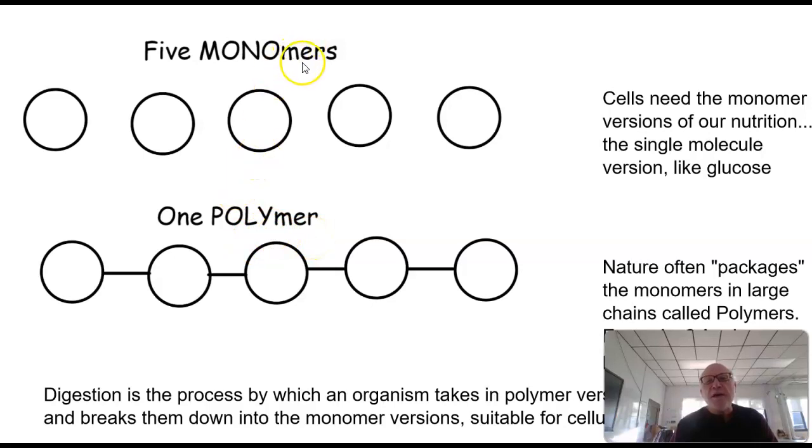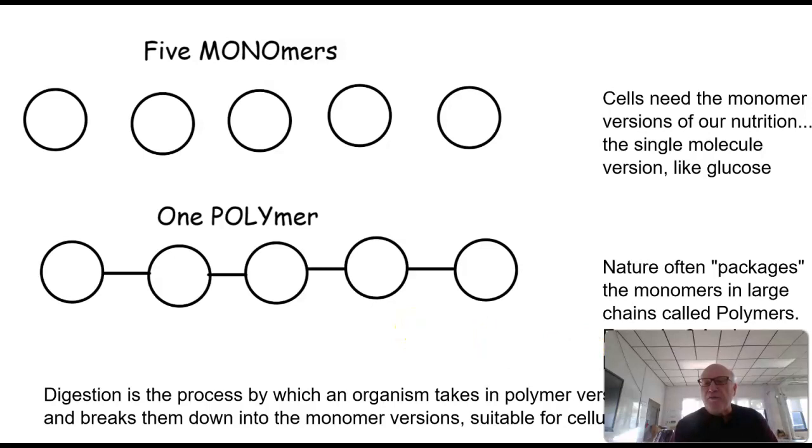So the MER, when you look up on your list of biology words, that's going to be a suffix that means an item or a single thing. And mono means one. So this is like a single item and five single items. And poly, of course, means many. And so this is a single molecule with many items in it, many individual pieces in it, okay?